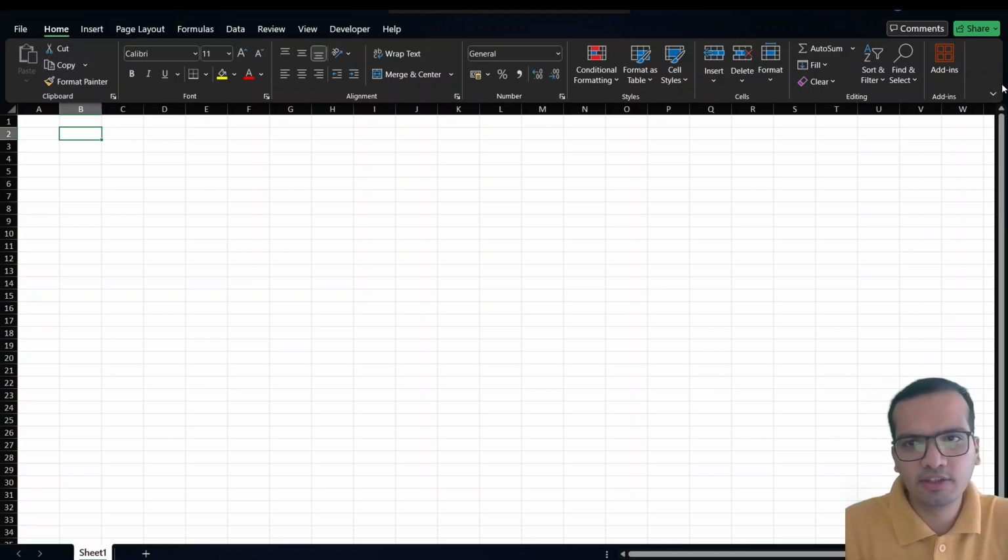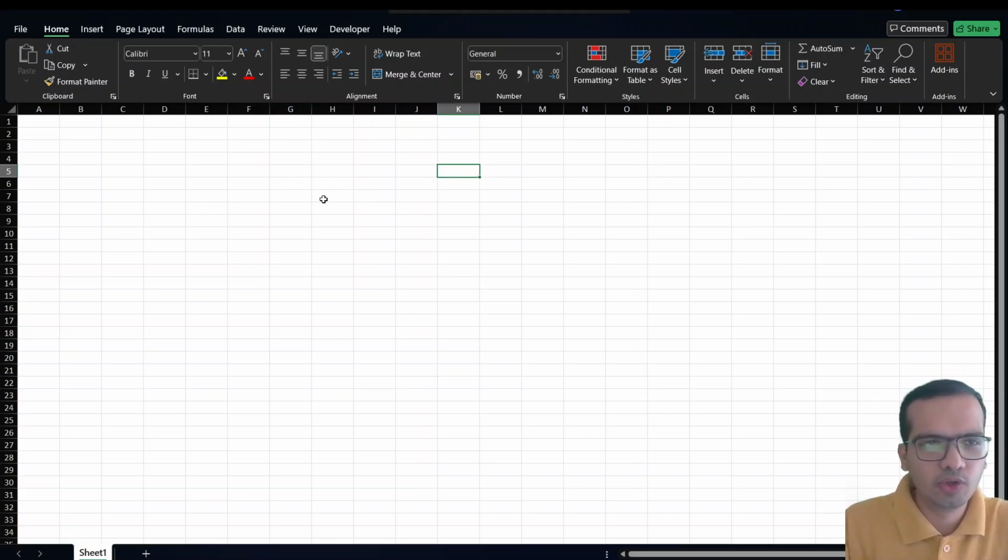So you can see it's a default screen. Whenever you open a new Excel sheet, it looks like this. It's basically the working area. The white area where there are small boxes are known as cells. You can see my cursor is moving around, where the green area is a specific cell, and each cell is a unique one. I will show you why.